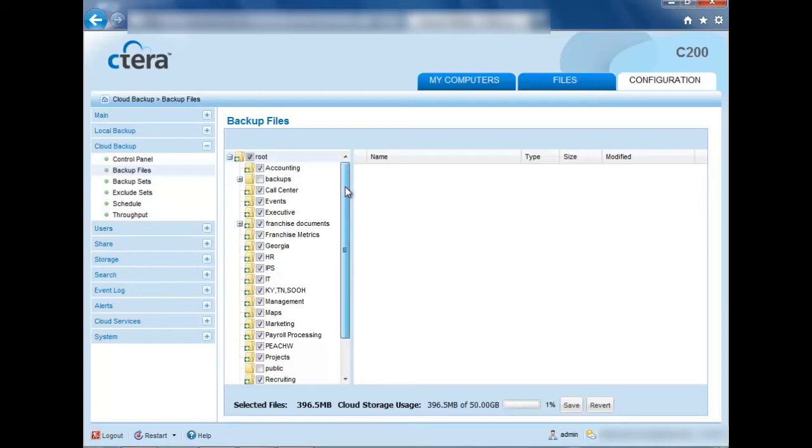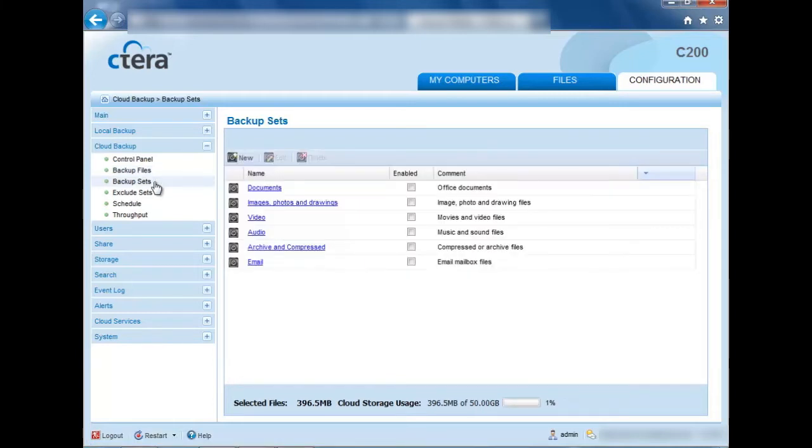So this particular client that we're looking at here may be grayed out or blurred out for you, but the important thing to understand here is that these folders that are selected to be sent off-premise are the ones that are going to be replicated off-premise, and the ones that are not, of course, are not going to be. What we're looking at now is the backup sets that exist. You can take all files of all shapes and sizes and choose to back up every single one of those off-premise, or you can only select specific ones.